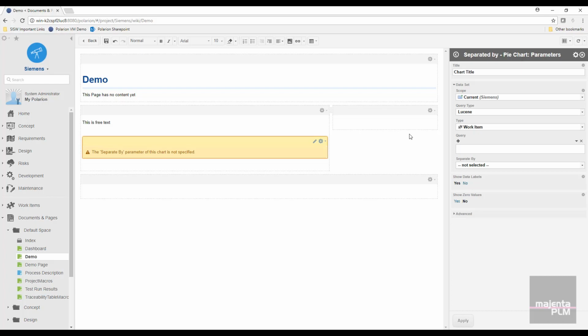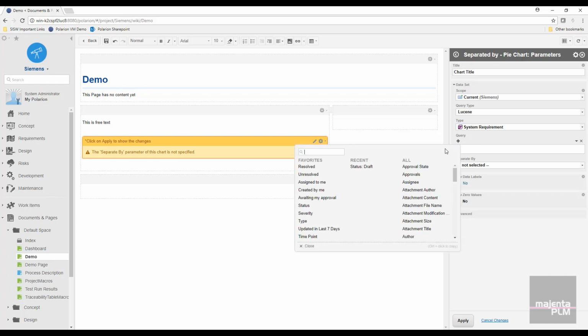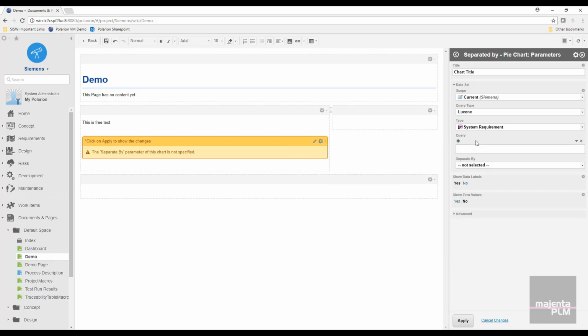Once you've actually selected your widget, you do then just have different options available to you, so you can start to select the different search terms that you want to add. So I'm going to start looking for just our system requirements only at this point, but we can add in our queries that we have. So anywhere where we can search for within Polarion again, so our different fields, we can search and report against those to show them within these live pages. If you do have saved queries that you used previously, we can actually select these here as well.